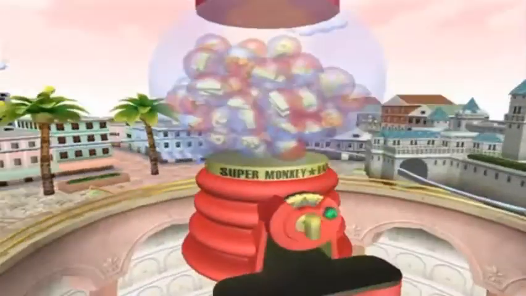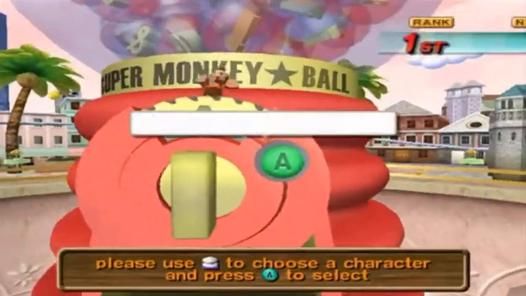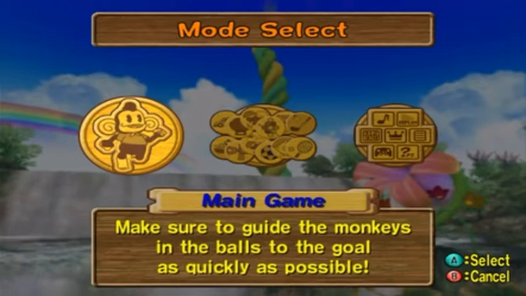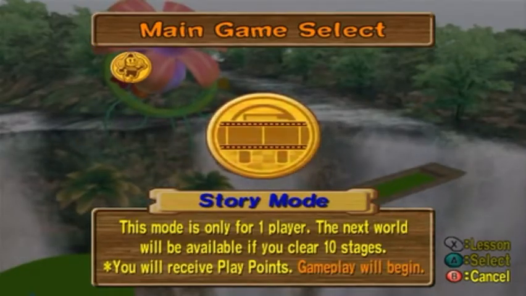Wow, I actually got a high score. Cool. First place! Wow-wee! There's only two scores in here. Yeah, sorry we missed the entire story mode, but oh my gosh, that's a lot of play points. Yeah, story mode really glitches out your play point counter. I should save. How many play points was that? Hold on, how many play points was that? That was a lot of play points. Holy! 3 million!